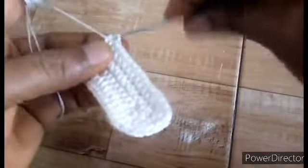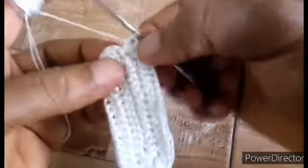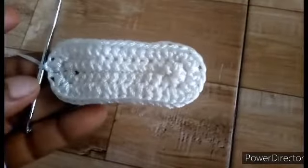One, the same hole. Two, on the next hole. One, the same hole. Two, on the next hole. One, the same hole. Two. So you slip stitch on the first hole. So we've come to the end of the second round. You can see it.